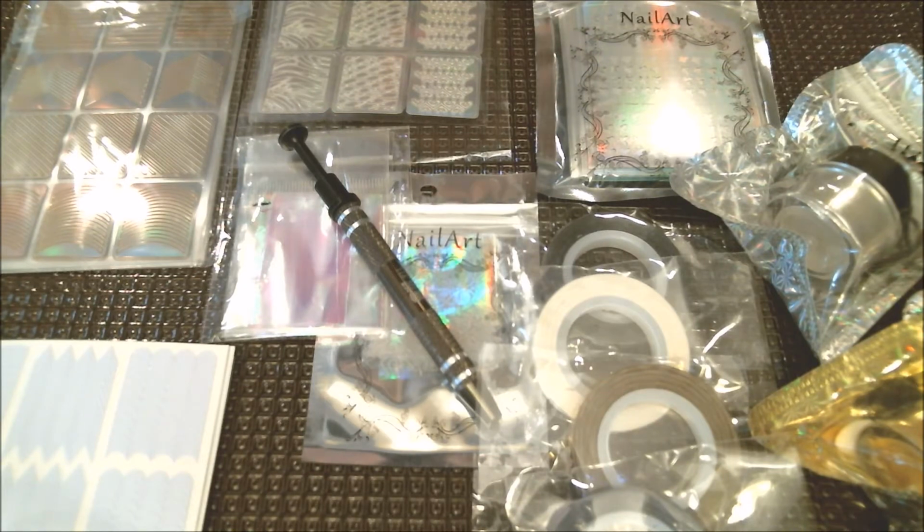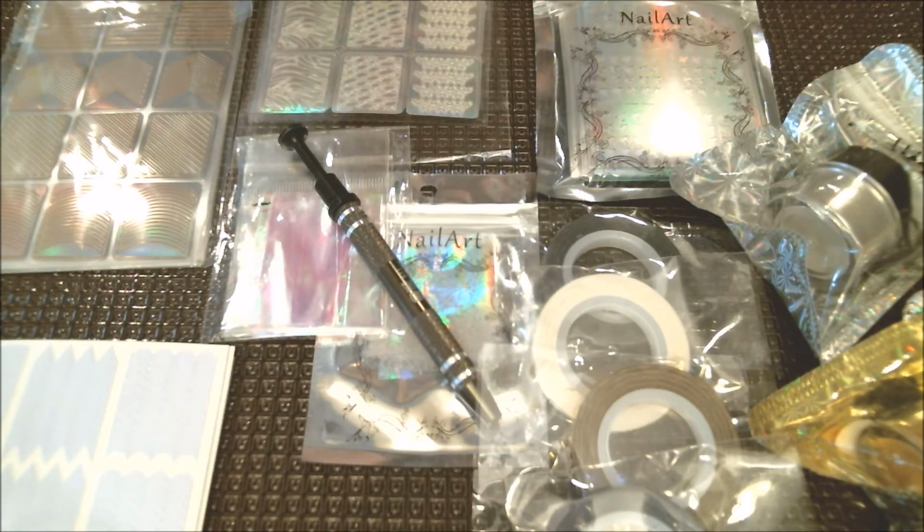Everything is packaged when it comes. And basically how I'm going to show you this video is I'm going to take the stuff out of the package and I'll show you each item very quickly because there's so much to go through. And I want you to see the stuff, and I'll also give you an insight of where you can purchase it from as far as the seller and the prices, okay? So let me just unpackage this stuff and I'll be right back.